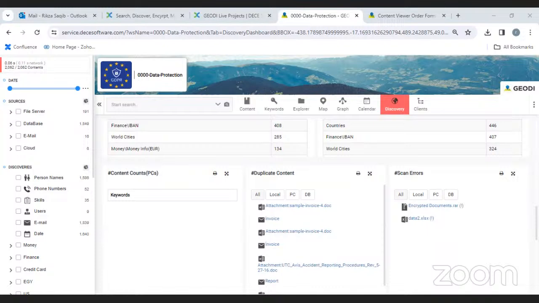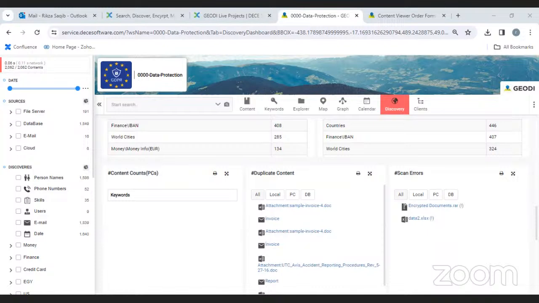Any document that has at least two personal information items, for example, telephone number, personal name, email ID, and so on, any two personal information items mentioned together in a document should be considered a PII document. And for restricted, just any commercial or financial data. So for this document, I have an IBAN number and a small money value.